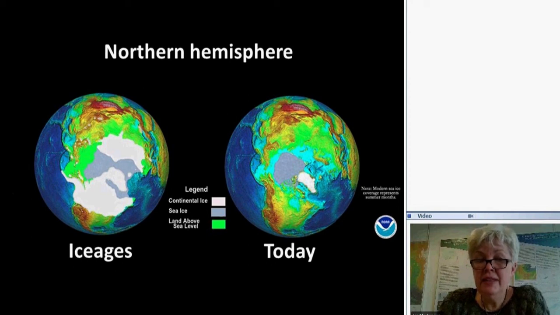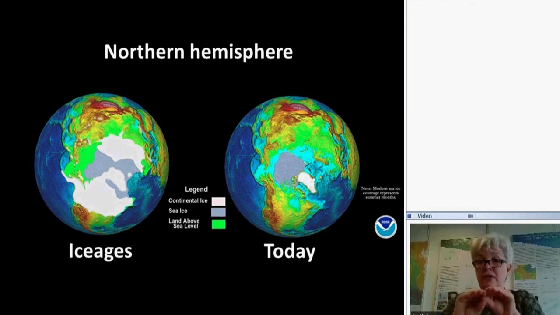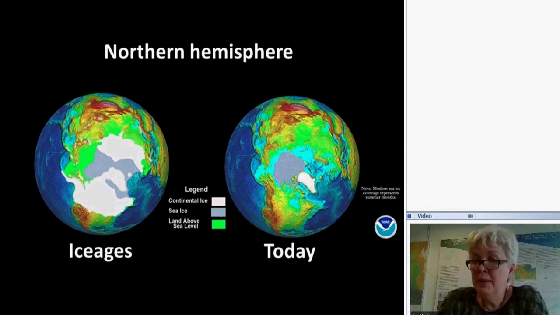The gray areas that you can see show sea ice, and they are ice covers on the sea. They are floating on the sea, and they can be maybe a few meters thick at the most.